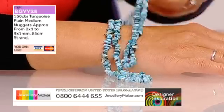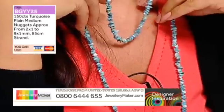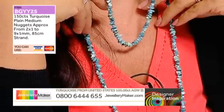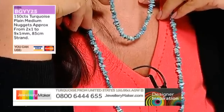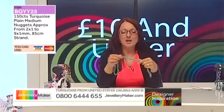MGYY 25. Can I hold this up? Hillary, you've just got 3. Simply restranded. Doesn't that look gorgeous? It's that colour, isn't it? See, coral with turquoise. It's like holiday colours. They are gorgeous. Lisette in Germany, you've got 3 as well. Hillary in County Durham ×3. I can't think of another occasion, well, even in kits, we've had them in kits, but I can't think of another occasion where I've seen turquoise nuggets. We're under £10.